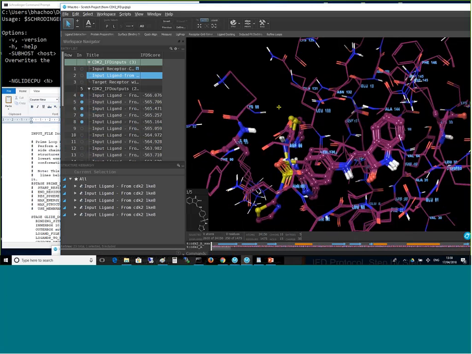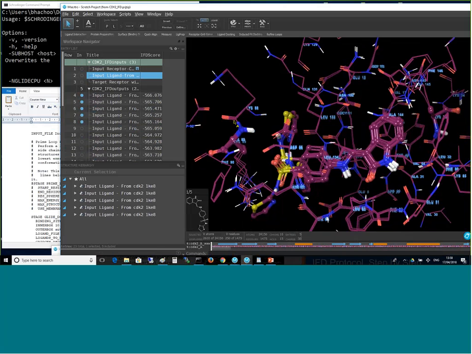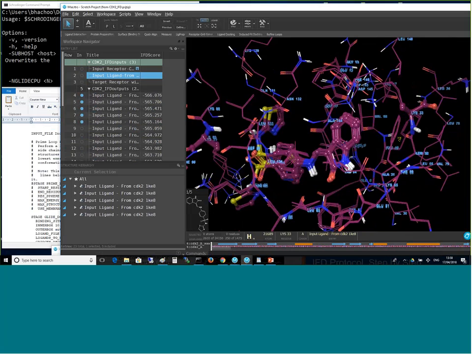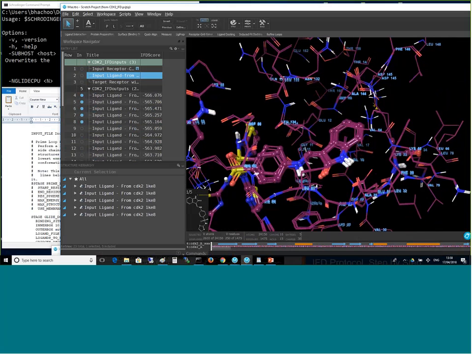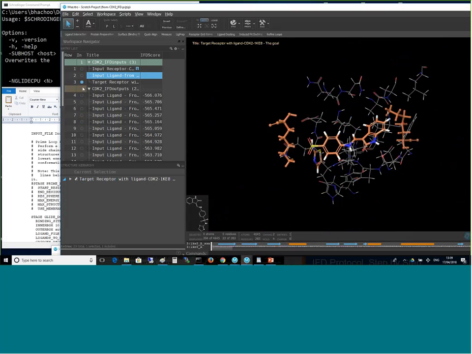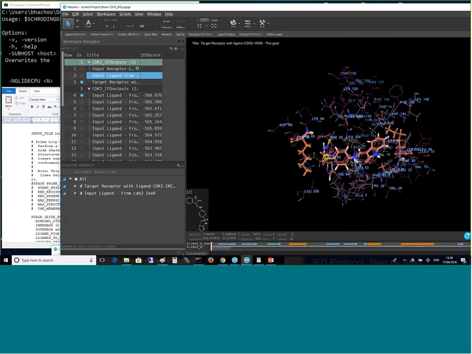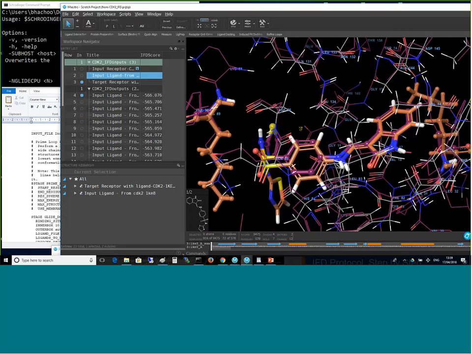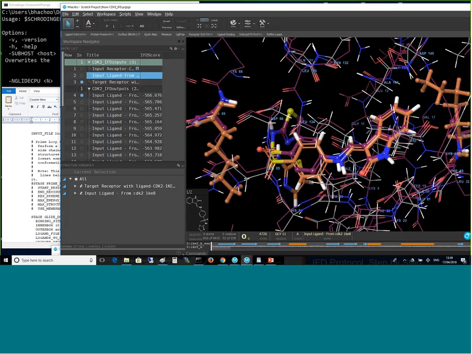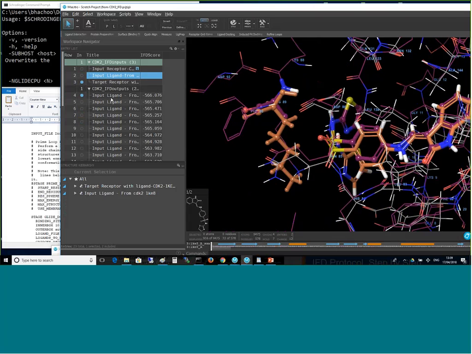So if you just put a few into the workspace, you can see that's one of the lysines here, and they're actually very steadily moving in the same way. And the other lysine is just here on the edge, and there's some variability in the way that sits. And we can compare that to the orange crystal structure, just to see how well things are doing. In this case, we've captured something pretty decent and it overlays quite well in the first instance.